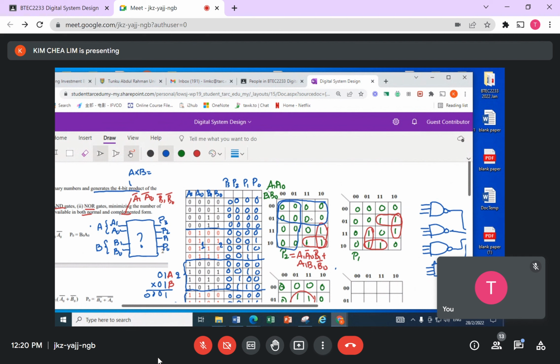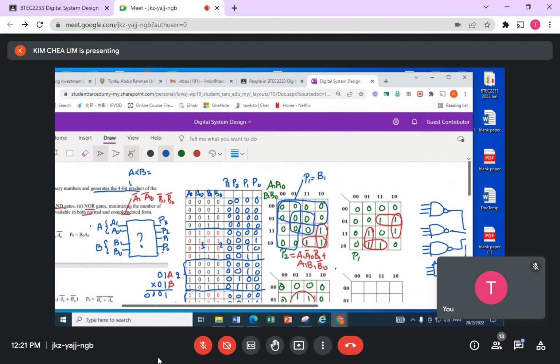This single one here forms a looping of 4. So now for my P1, for looping of this 0 here, let's look at this horizontal square here. You are going to find that it is given as B1. These loops here give me B1.